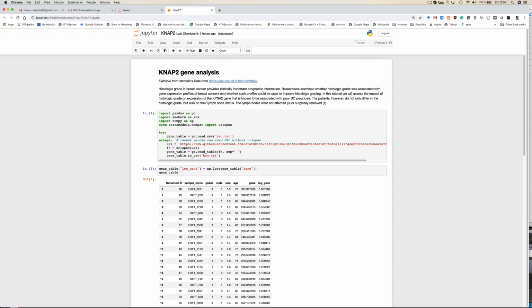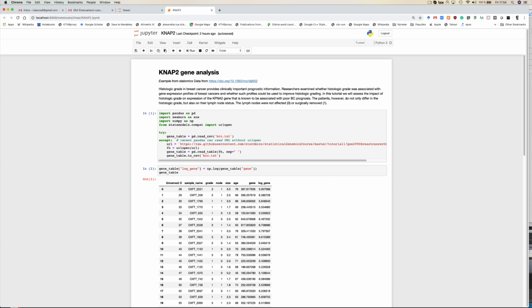So here somebody has monitored a set of variables for patients, for different breast cancers. And they have noted what grade of cancer it is, which node it is, what size of the tumor you got, what age of the patient it got, etc. and as well they are displaying the expression of the KNAP2 gene.